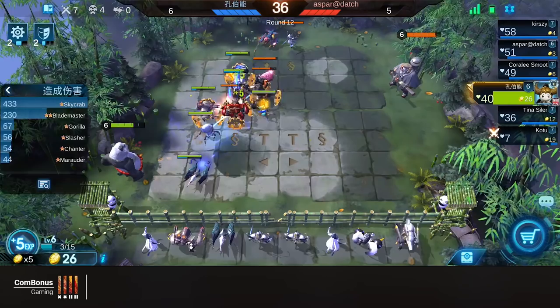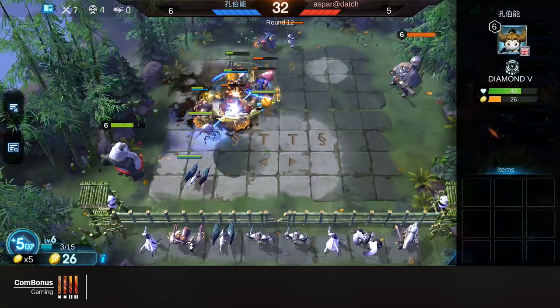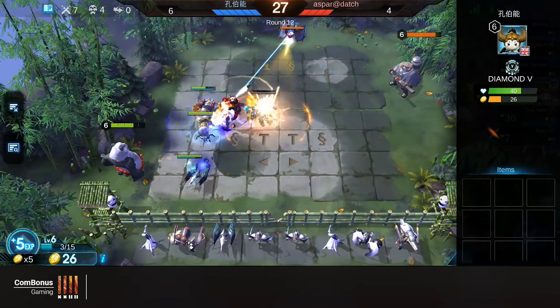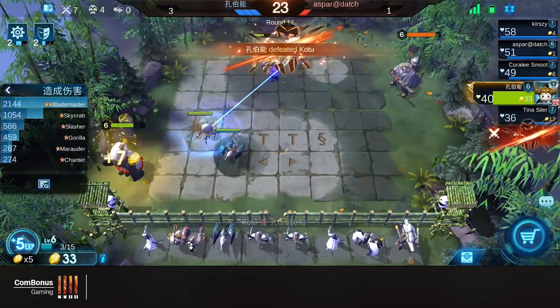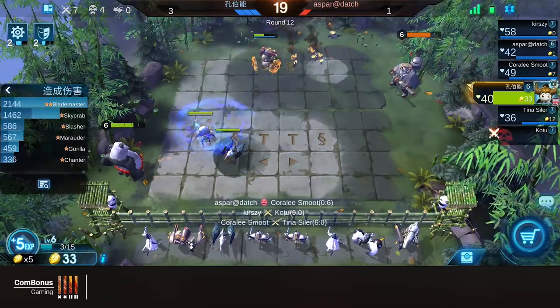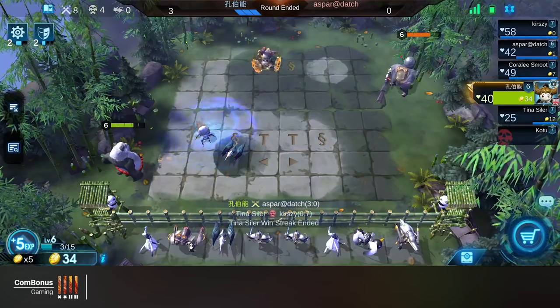Got my sky crab on the bench and one on the field. Maybe I should just give up on siege breaker. If I really want to go for cycle, definitely I need to sacrifice something. So I defeated Kotu. Tremble before my might.